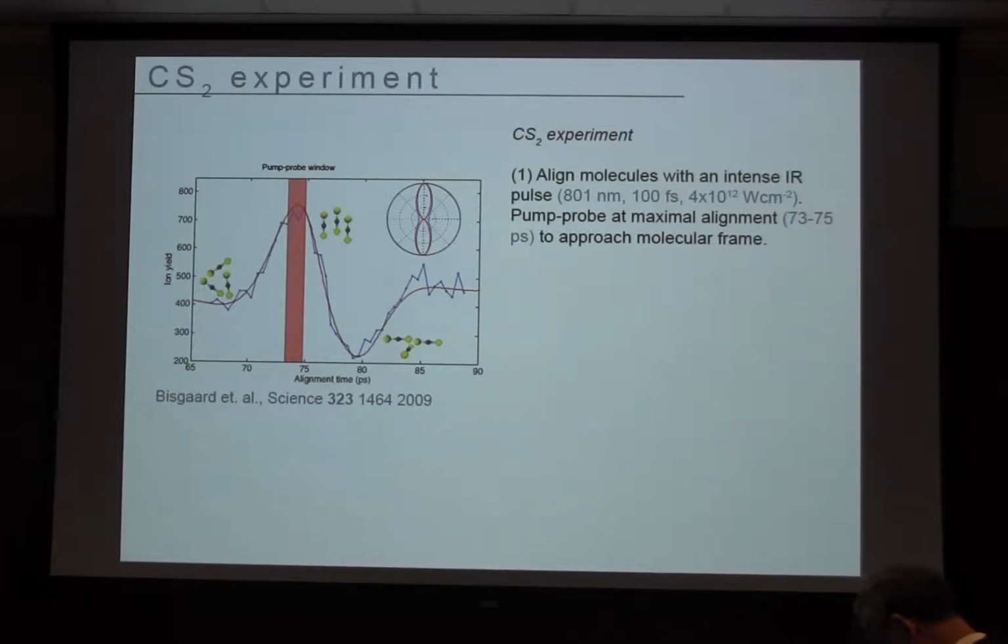The concept here was to do exactly this kind of molecular frame angular distribution measurement as a function of time, to see whether we could monitor molecular dynamics with photoelectron angular distributions, and in particular to think about whether we could treat them as an observable that was very sensitive to the electronic structure, as opposed to the vibrational motions, which typically are going to show up more in the photoelectron spectrum. So this was indeed an alignment experiment.